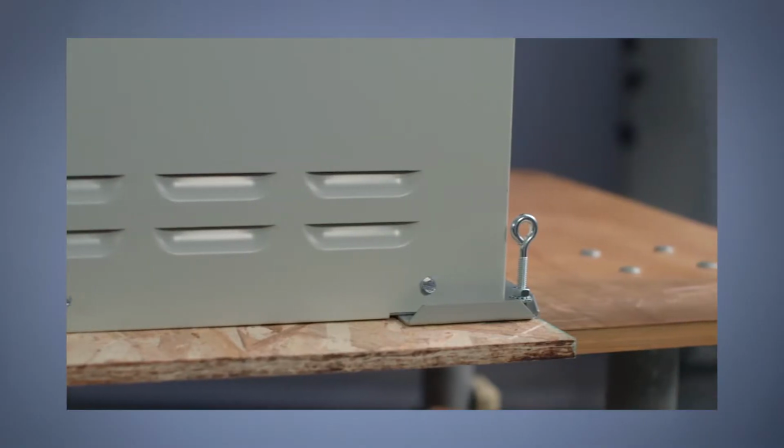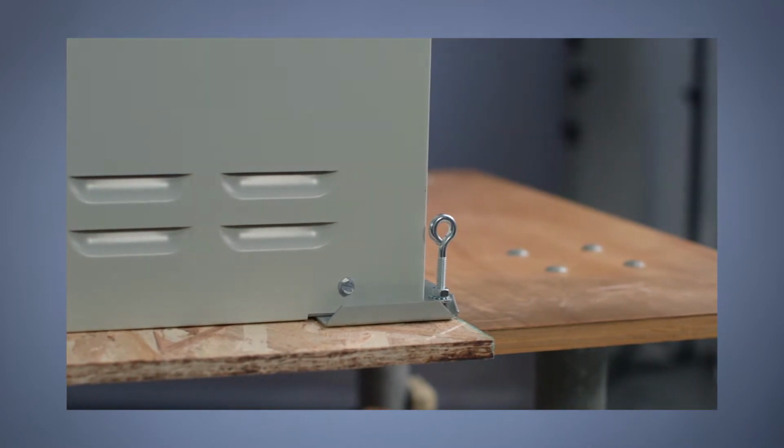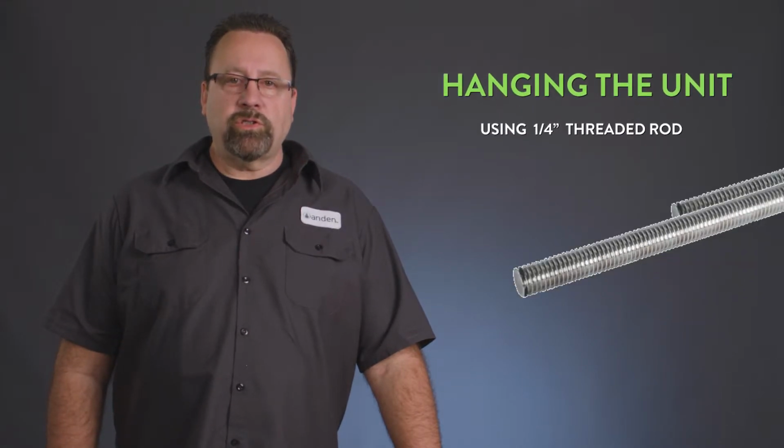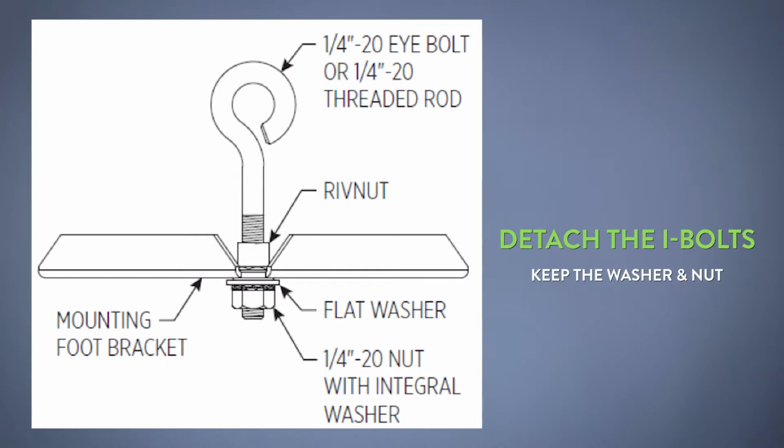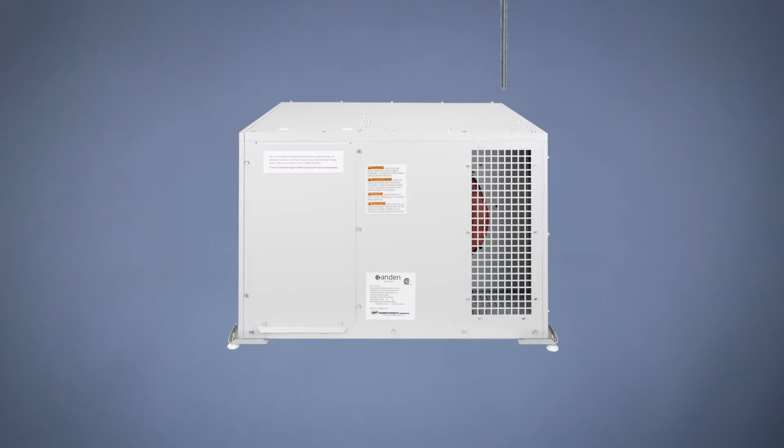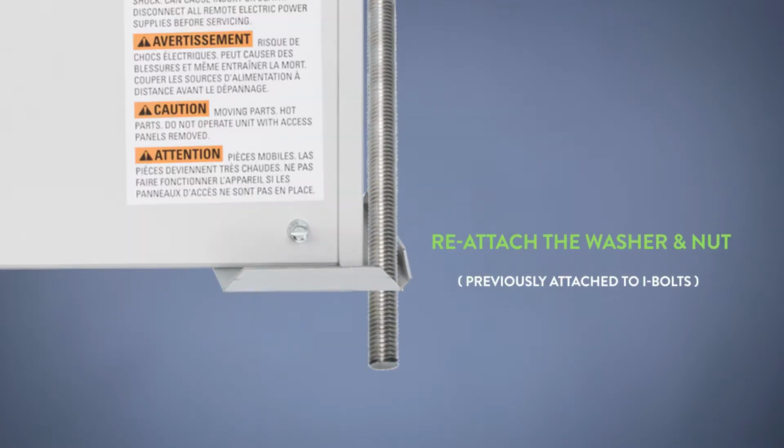If you hang the unit, it can be hung using the eye bolts that are on there with chain. We have provided eye bolts, and they can be attached to cables, chains, anything that can support a working weight of 200 pounds. Another method is to use threaded rod, 1/4 inch threaded rod. When you're removing the eye bolts, you'll see there's a nut and a washer on the bottom side. You will take those off and save those. Thread the rod through the unit, all four corners, and reattach that washer and that nut.